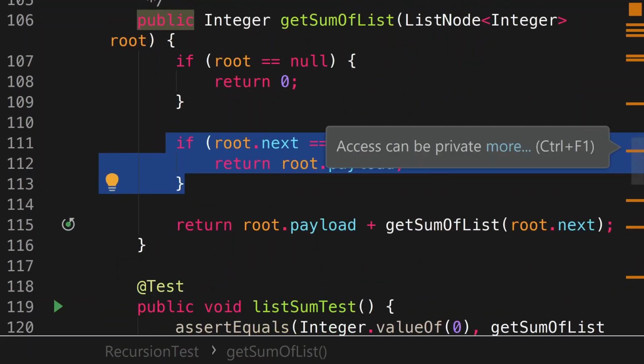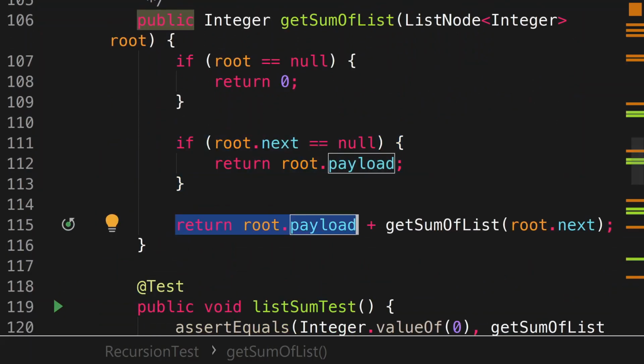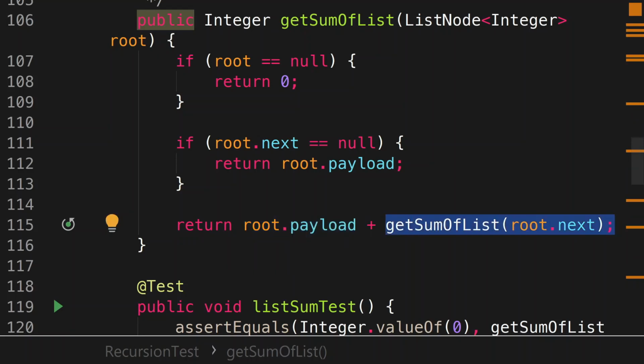Otherwise, I'll combine my solution in a very similar way to the other recursive algorithms we've seen. We'll take on the base case, the current value, and then add that to the solution to the remainder of the list, which is itself a smaller subproblem than the initial problem we were presented with.